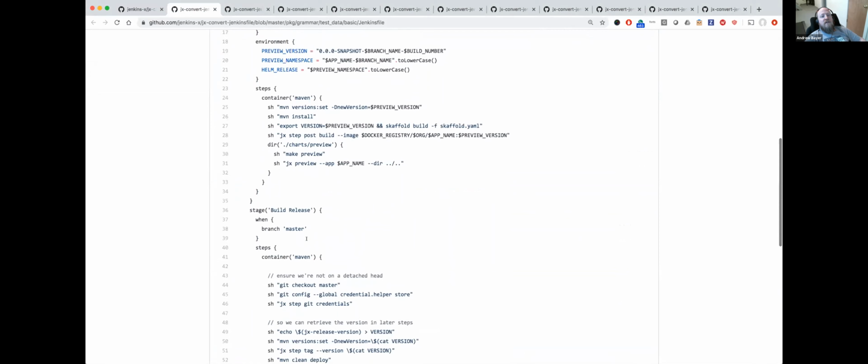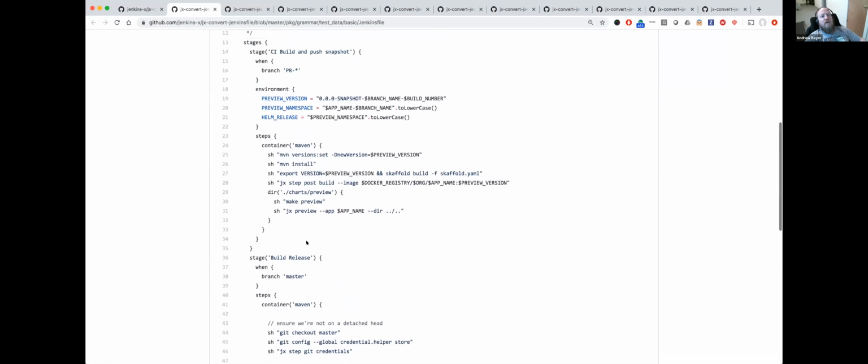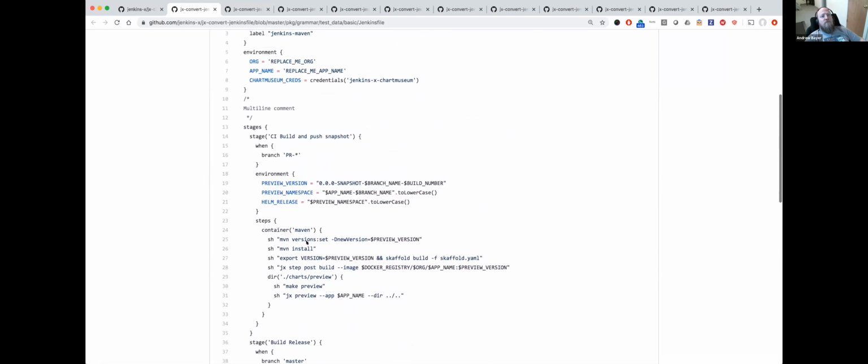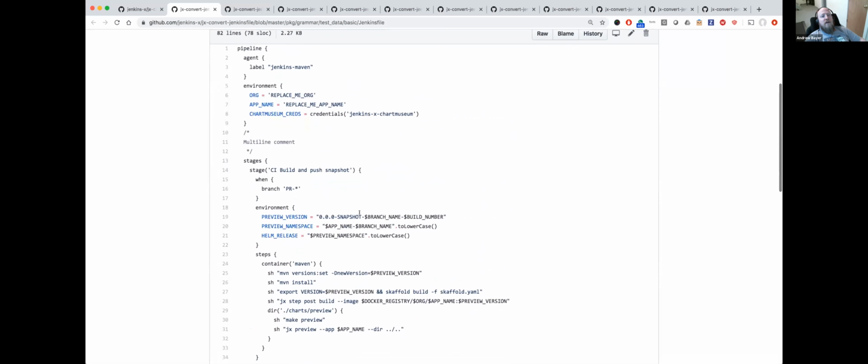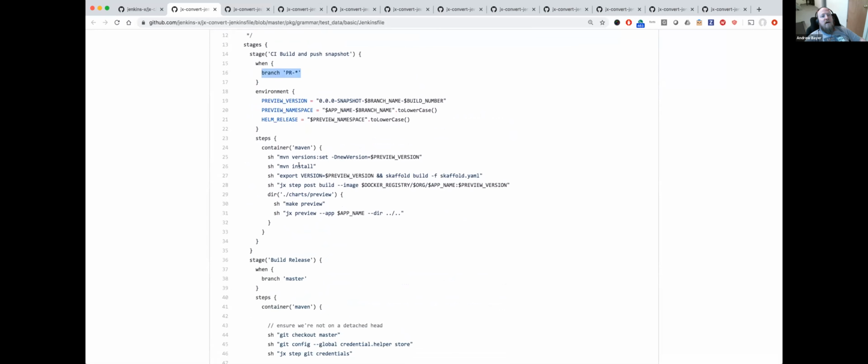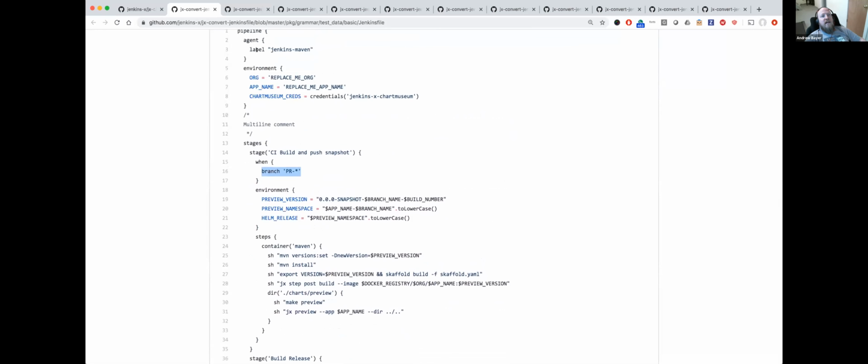It's a standard declarative pipeline with only a subset of all the things you theoretically can do in a Jenkinsfile pipeline. It only has simple when conditions that check whether we're on a PR or not. It's got an agent, but that actually ends up getting ignored because that's a Jenkins specific configuration.